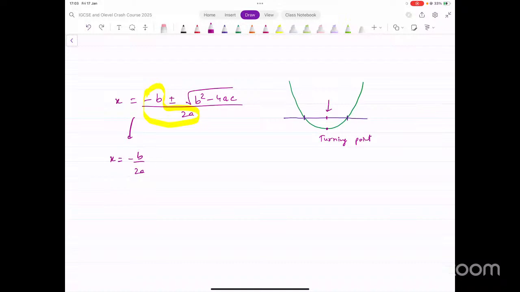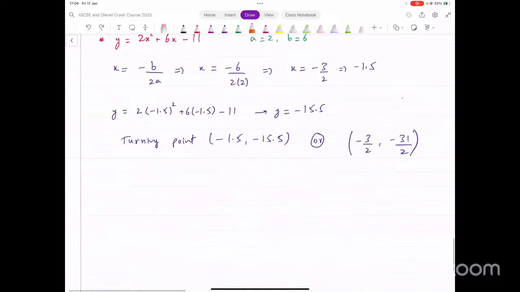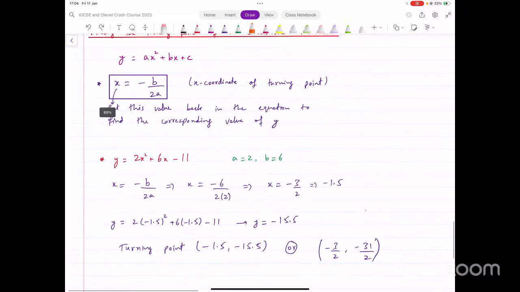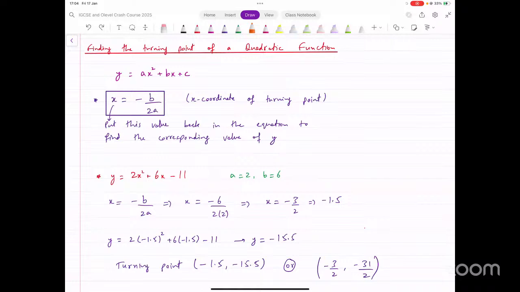So now, if you forget this formula, what you have to do is think of the quadratic formula. Okay, this is what the quadratic formula looks like. That's something that every one of you hopefully remembers, right? And then just get rid of the plus minus square root of b squared minus 4ac part from that, and you get minus b over 2a. That's how you find the x-coordinate of the turning point. That's an easy way to remember this as well, and that's where this actually comes from logically. So this is a formula that you can now use to find the turning point of any function. Now, this is one way of finding the turning point.